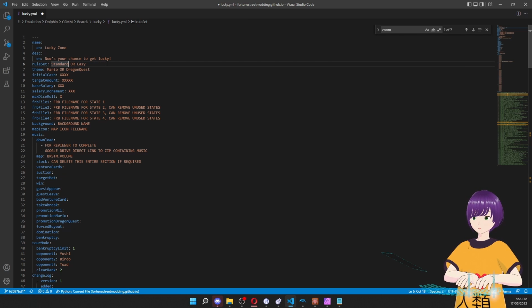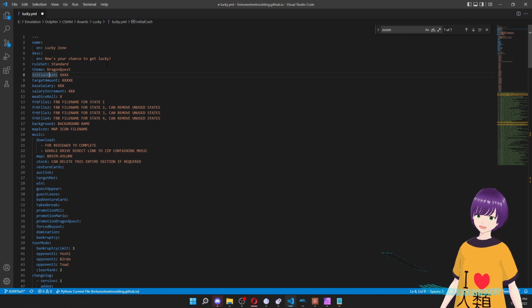Then you need to set your rule set, standard or easy. We definitely prefer standard mode here. For the themes, I find if you can't decide, Dragon Quest is usually a good bet. I think Mario theme tends to have some compatibility issues with some stuff, and I just generally think Dragon Quest is usually better. We'll go with that. I don't think it's going to make much of a difference on this board. The main thing it's going to affect is your warps, back streets, one-way doors and that kind of thing. And also certain aspects like magmalices, I think. They won't appear in a Mario-themed board.